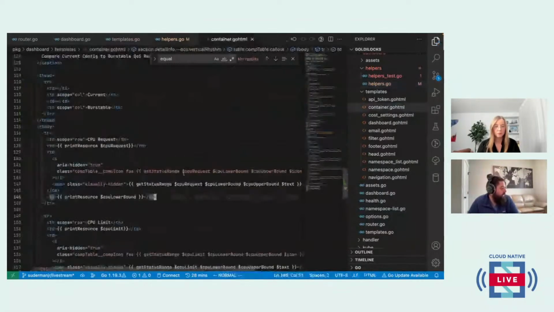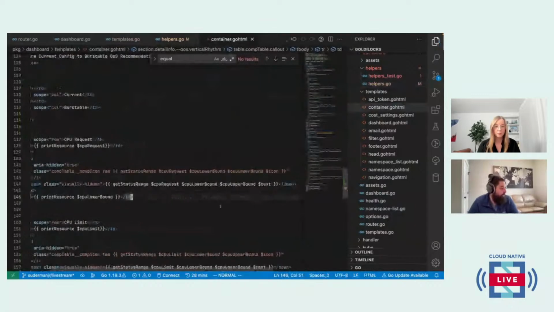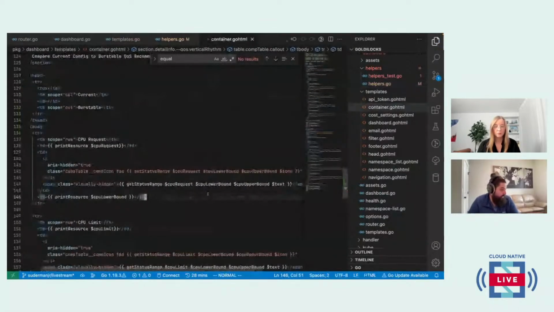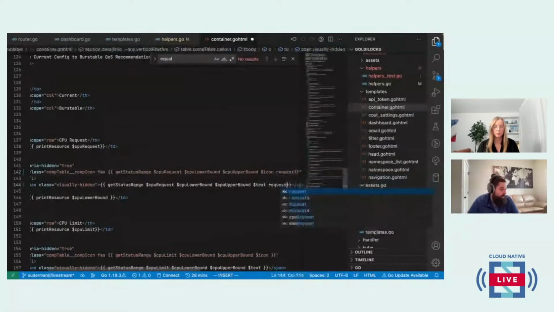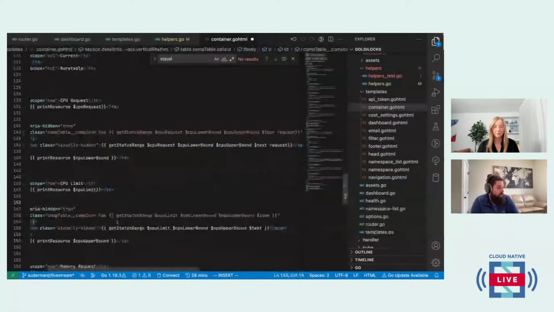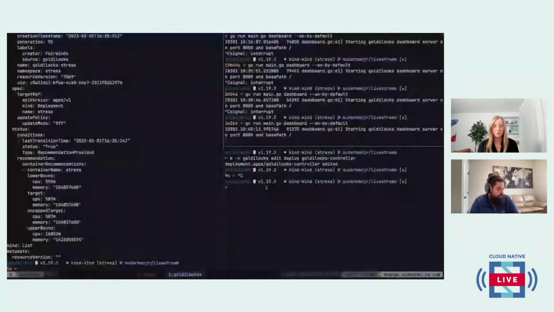Let's go back here. So now we're going to have to call this function differently. So we know this is for the request. So we will say request here and request here. And for the limit, we're just going to pass whether it's a resource request or limit into our function.